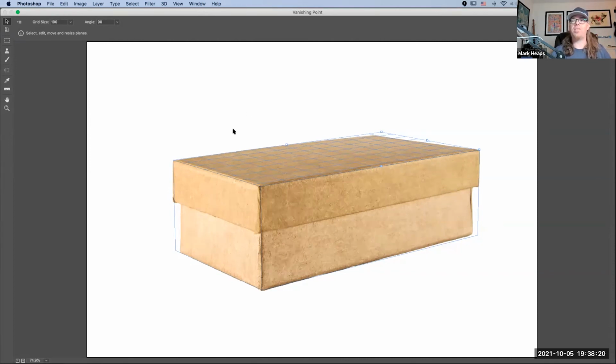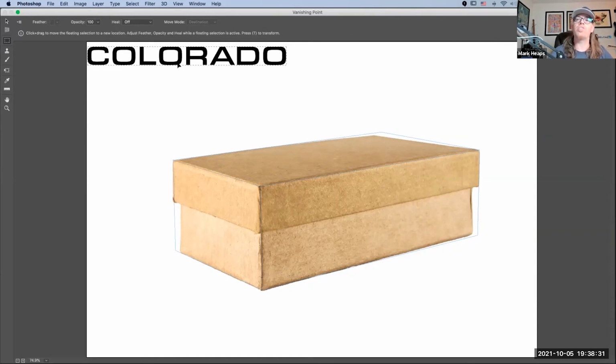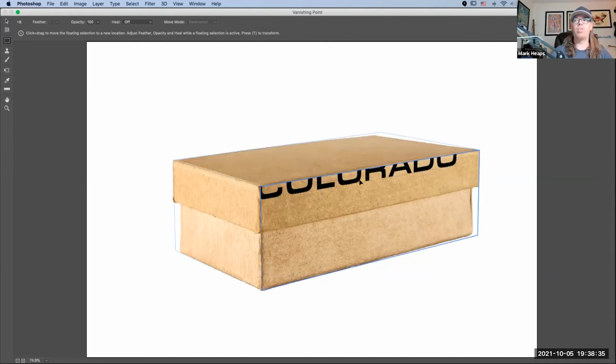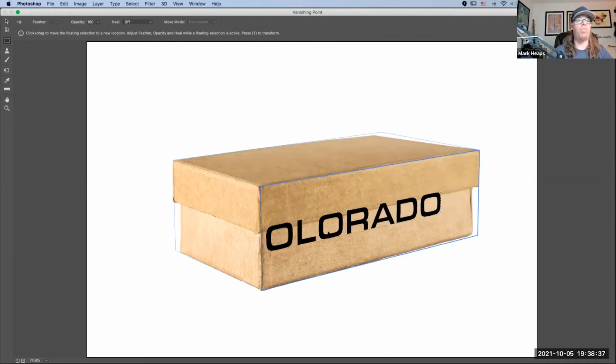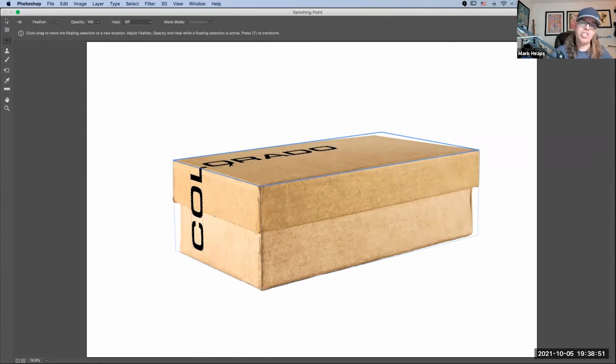Now, what's neat about this is if I go paste, remember we saved that text in the clipboard, you can see I get this thing pasted in the top left corner. It's got little marching ants on it. If I go to move this around now, it snaps to the perspective of the box. So this could wrap around and I don't have to deal with any of that alignment issue of traditionally free transforming.